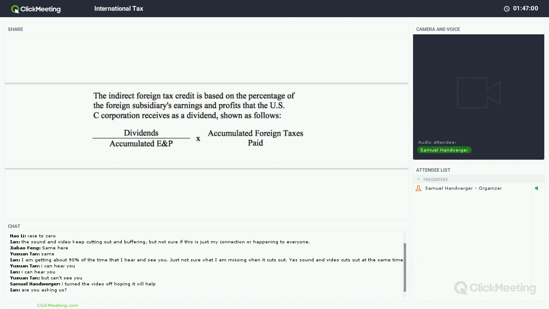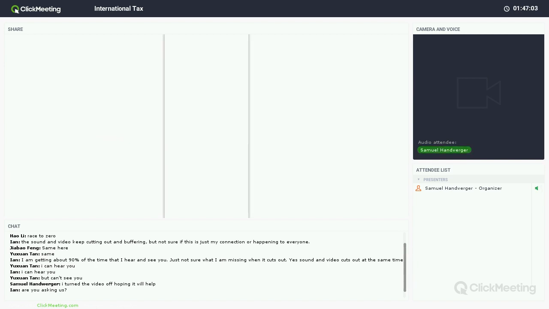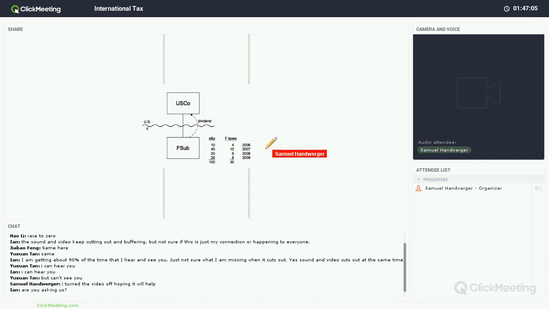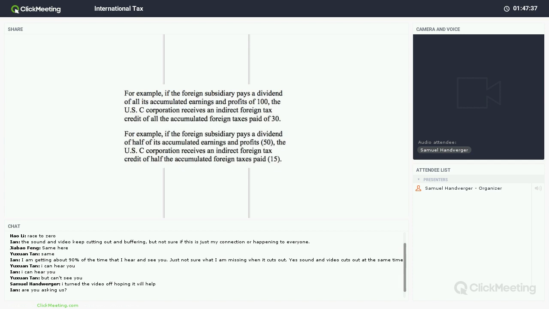This is nice, and you can study it when you get this on Canvas, but for me, it's not necessary. This is what I wanted to point out. Here is a foreign corporation owned by the U.S. corporation, and it goes year 1, 2, 3, 4, 4 years, makes money, pays taxes to the foreign corporation F, so it pays a bunch of taxes. It made $100, paid $30 in tax throughout the 4 years that it's there. Then at the end of the 4 years, they're going to pay a dividend back to the U.S. company. Let's see what happens.